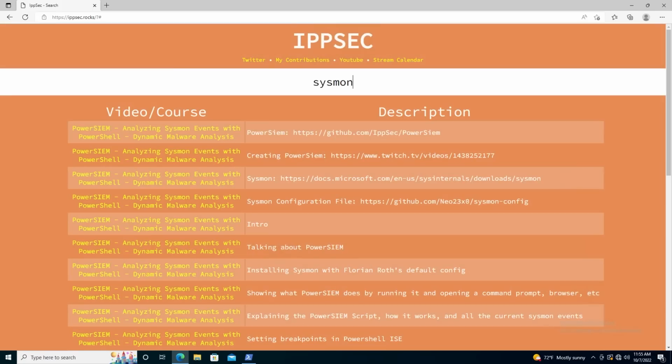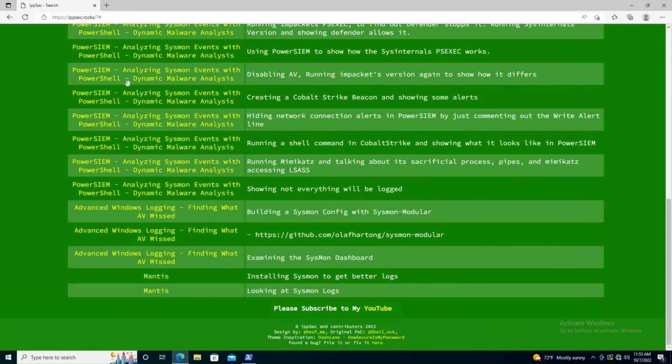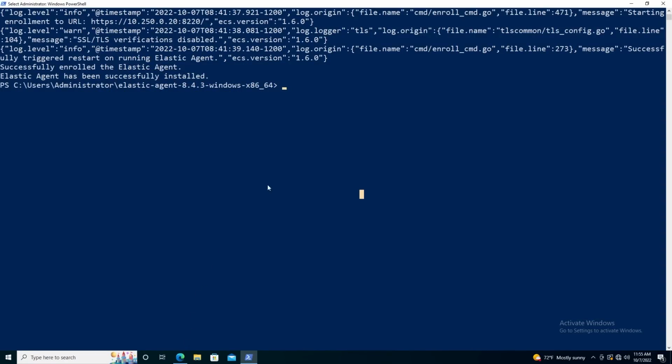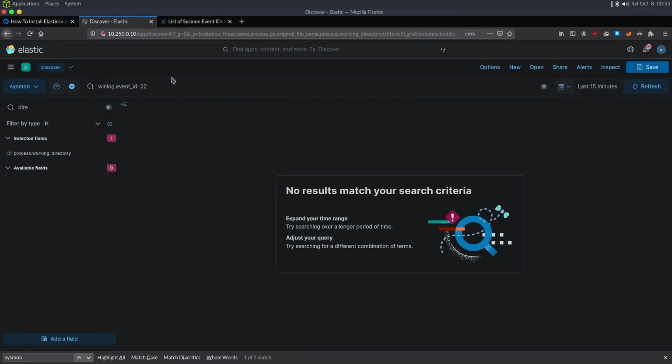If we want to look at more sysmon-y things, we can do this. PowerSeam is a good video for learning sysmon. Advanced Windows logging is like the updated version of that. This one goes into Helk, which was a modified old version of Elastic by CyberWarDog. But now I would honestly use Elastic 8 because it has the security agent, the fleet. It's just so much better. And I don't know if Helk has been updated to do the latest.